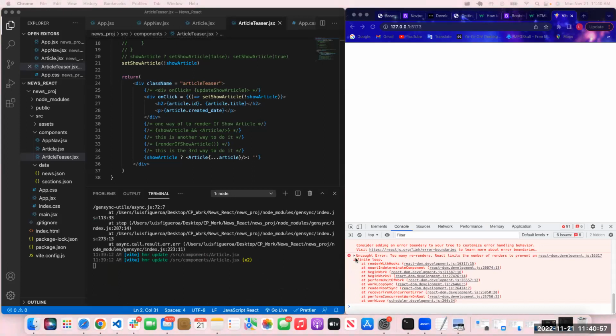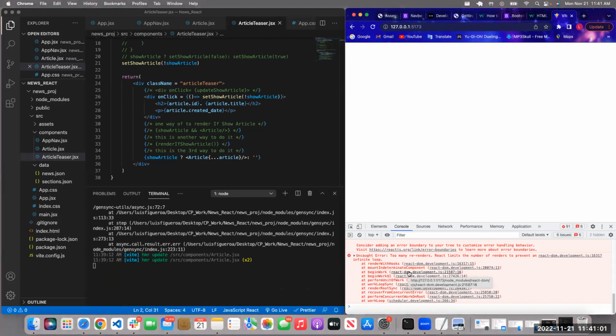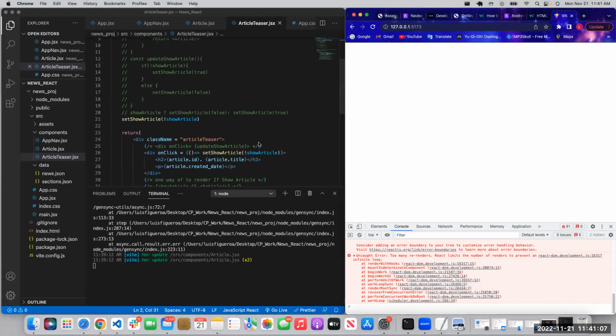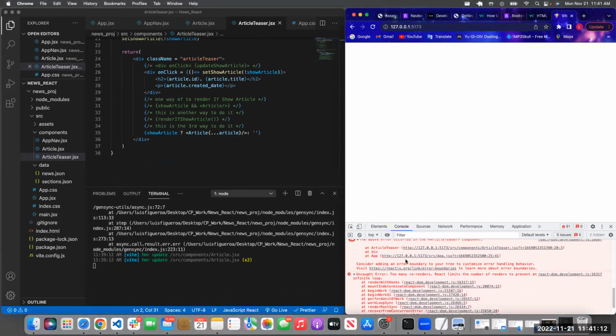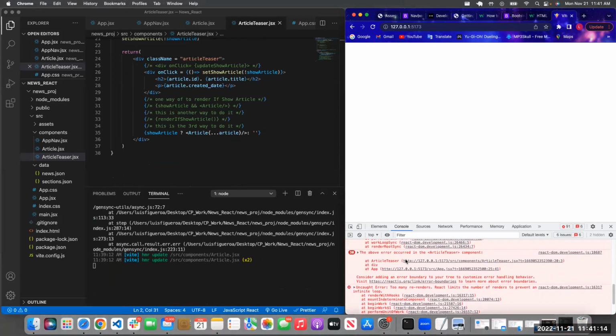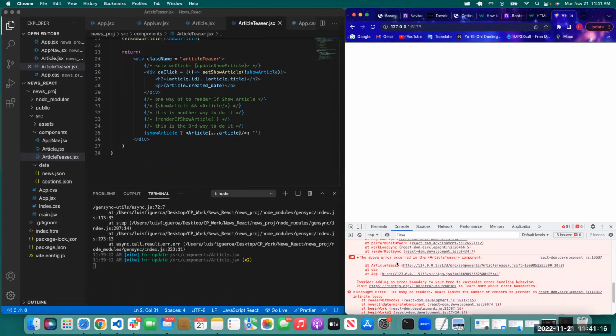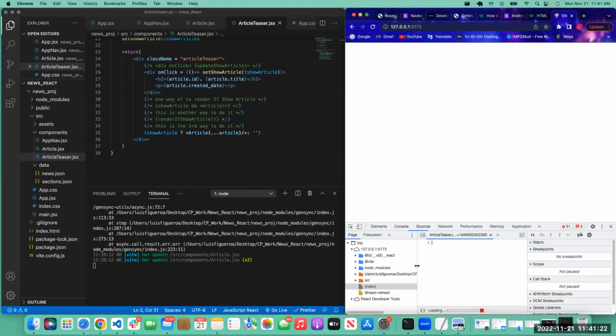So I keep getting this error. Okay, where is the render happening? Can you scroll up a little bit, in the error console? So it occurred in article teaser. Can you click on that link?